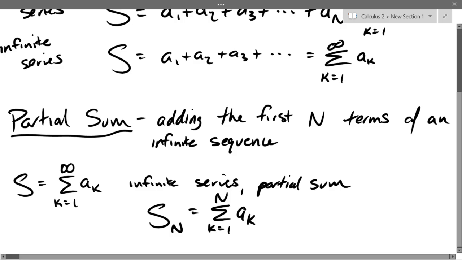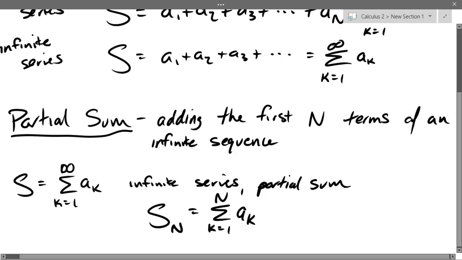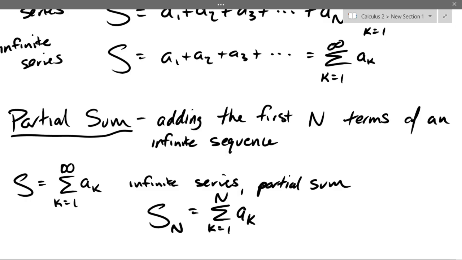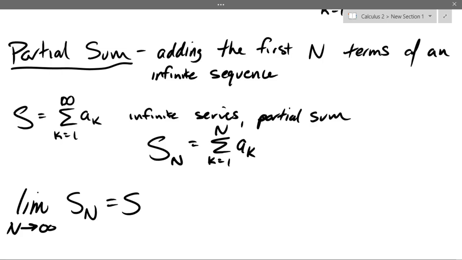So how do we relate the full sum S to the partial sum S_n? How can we relate the two? We're going to do a limit. You look at the partial sum, and if you have a nice formula for it, you just keep making n bigger and bigger. If you can actually take the limit, then you can get the full infinite sum that way. So we have the limit as big N approaches infinity of S_n equals S. If you have a nice partial sum that you can take a limit of, you can figure out your full sum.